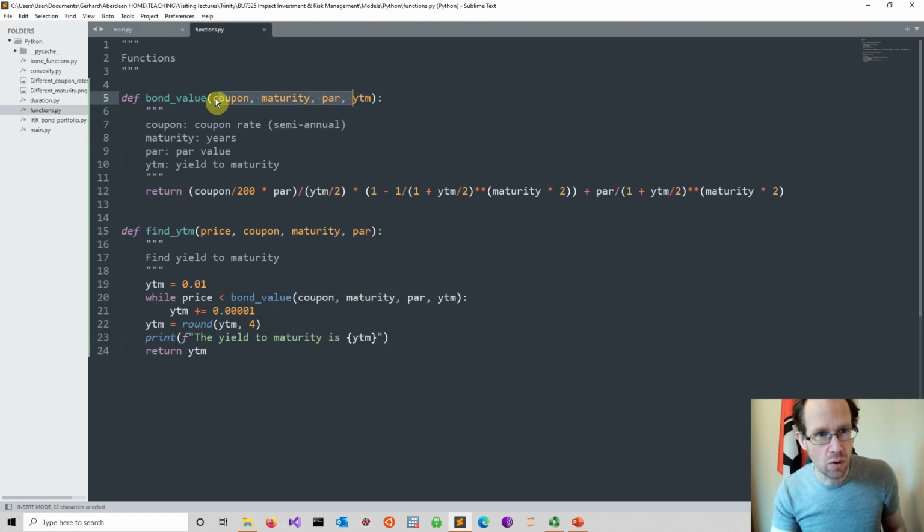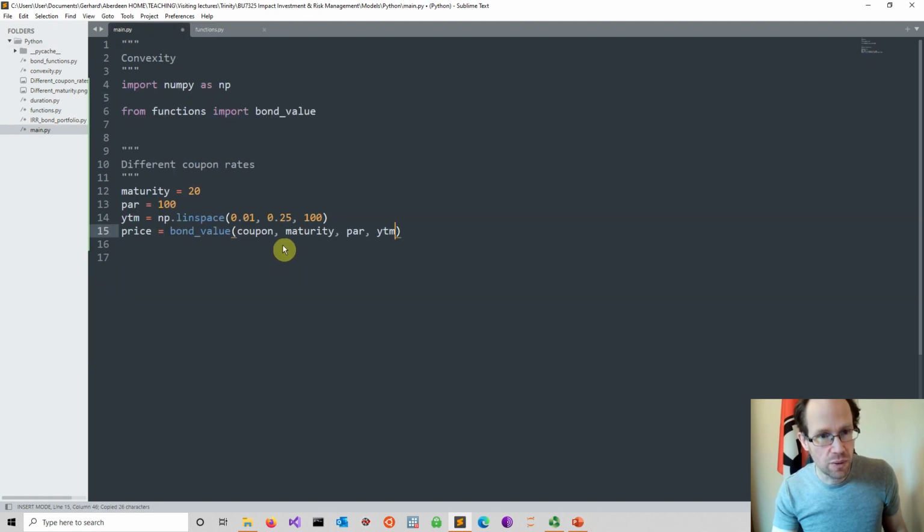It needs all of these arguments, so I just copy paste them. The coupon we haven't specified because I want to vary the coupon rate. We could start, and this is entirely up to us, with maybe a coupon rate of 5. And I just take all the previous values and I do another bond. So just copy paste that.